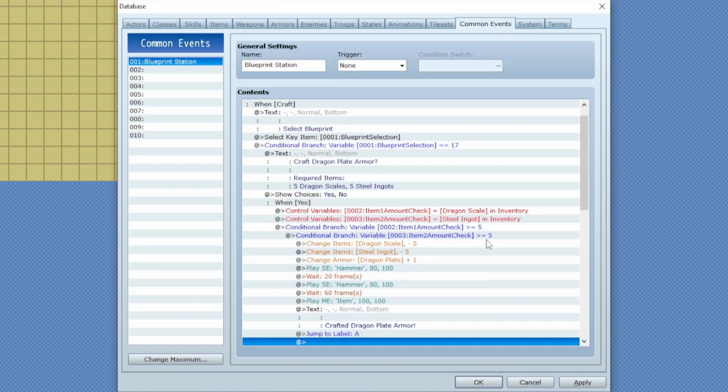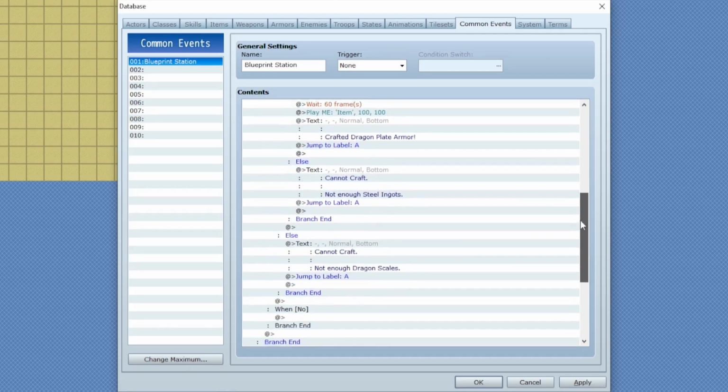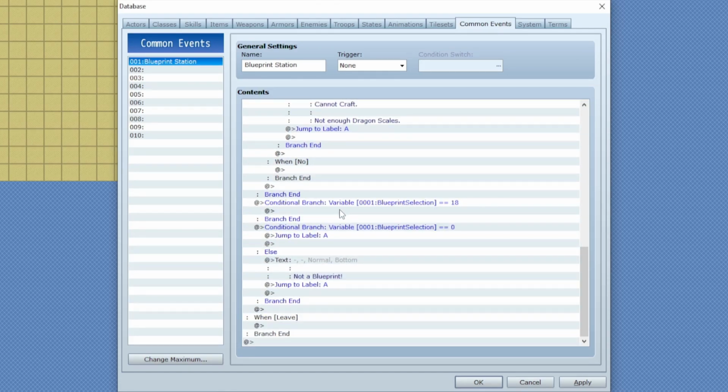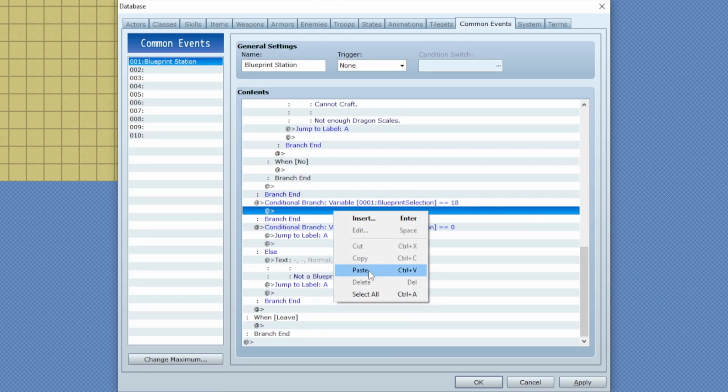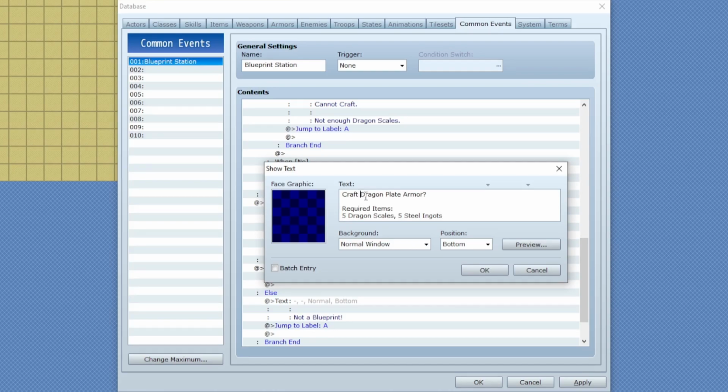That blueprint is now done, so let's make another one. We can copy the text saying craft dragon plate armor and paste it inside the conditional branch for the blueprint selection of the mithril axe. Change the text to mithril axe weapon and the required items to mithril ingots.